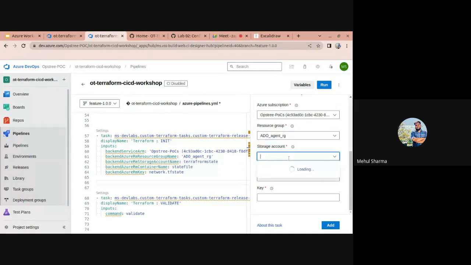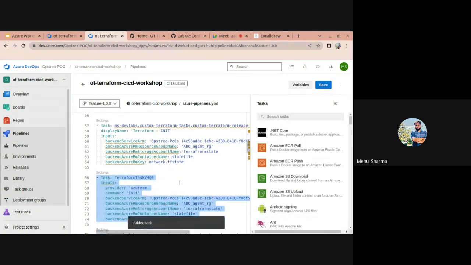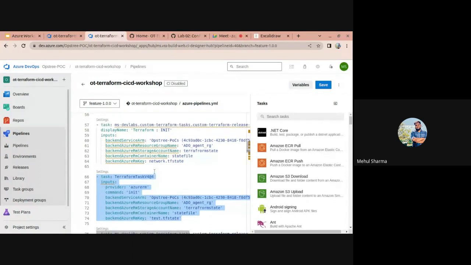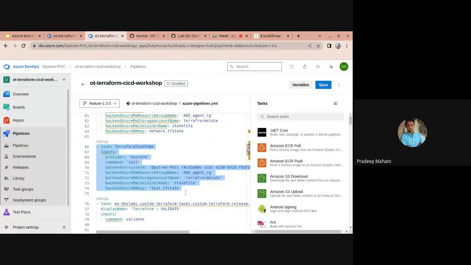Agent RG, right? The storage account should be only one here. First, state file, and then the key is, let's say, test.txt. Okay. So if I go here and add, see, added. Did you understand? Yeah, got it. That's how easy it is.